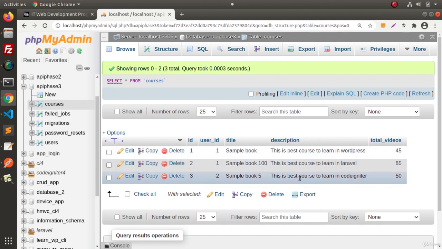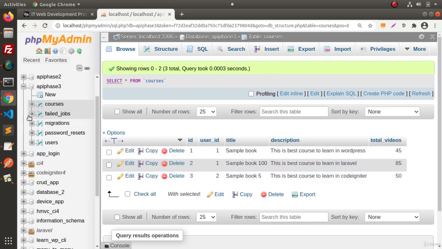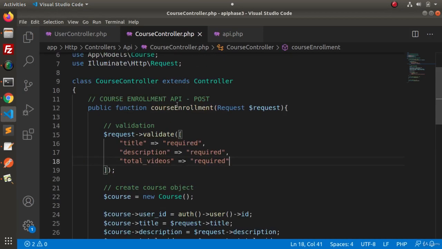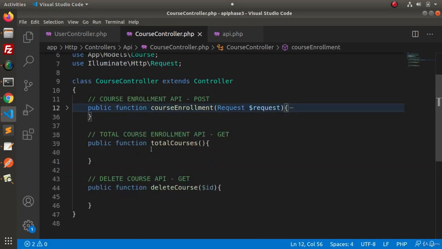So we want to create an API. With the help of that API, we will pass a JWT token, and with the help of the user ID, we need to calculate how many books that user has enrolled. If I go back to the editor, for that we have a method called total courses. Inside this, first of all, we need to find the user ID.